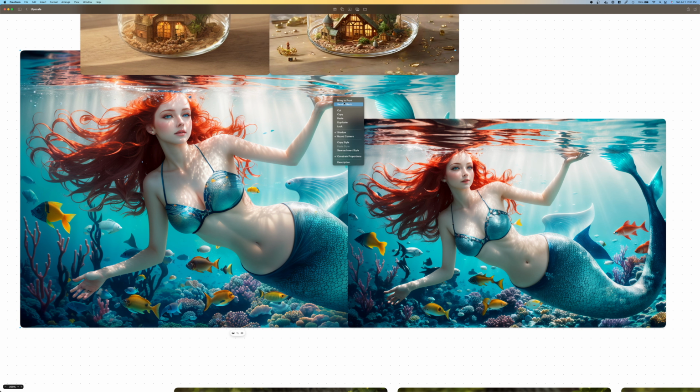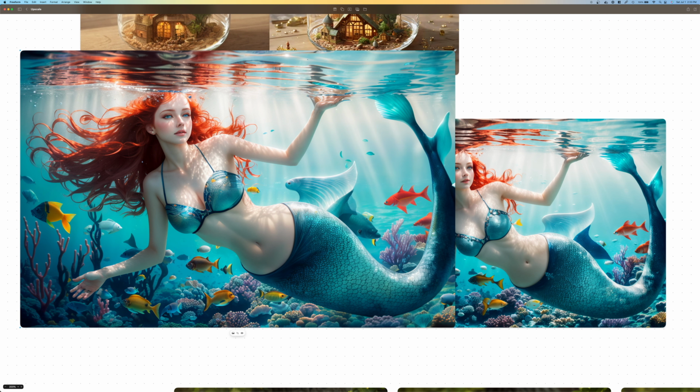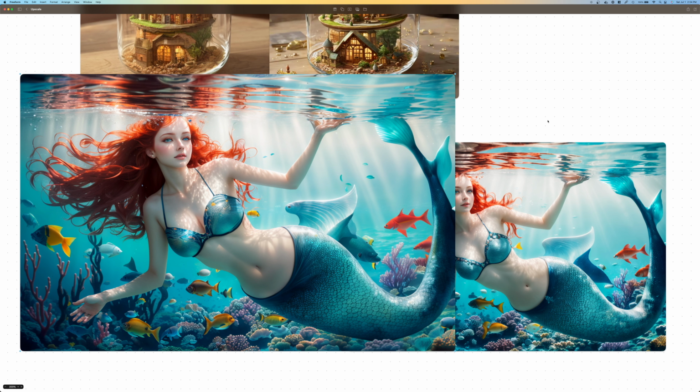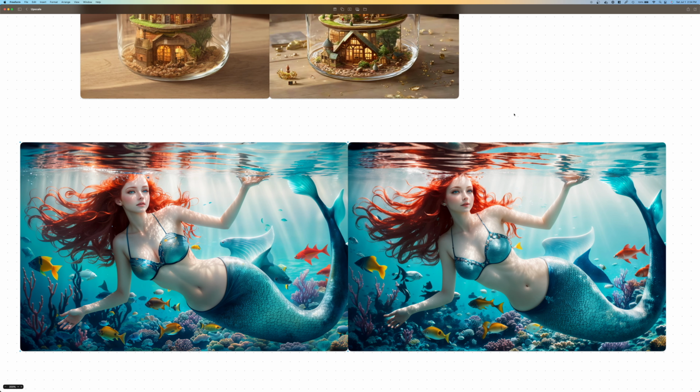I'm going to bring this in front here. The water reflections are great. What I noticed on this one that you're zooming in on is that you've got some things that are really great about it, like the coloring of the water, the light rays coming in, the reflections on the mermaid. Those are really great. But then there are some oddities about it. Like you've got this weird tail with a face, like a fish face in the background, and an upside down fish behind it. That orange fish in the background, its gills are sort of part of the background. So, some weird things.